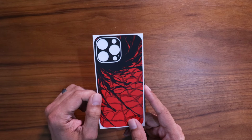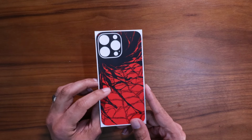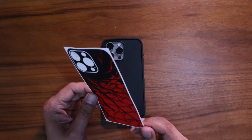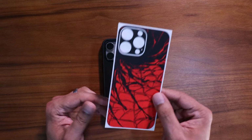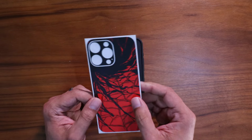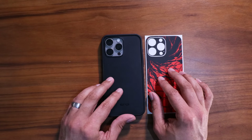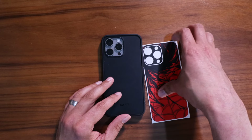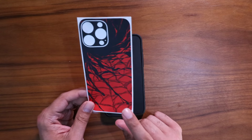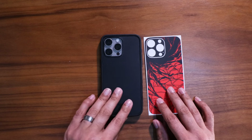But you've got the camera ring cover to stop lint and dust from getting in, and then you've got the base of the phone sticker here, which is this really sick Spider-Man symbiote Carnage colored design, which is really dope, which I think is going to accent the black of the grip case really well. And because I use my iPhone to demo other cases and products, I'm probably not going to put the camera ring on just because it wouldn't last. I'd probably tear it off in a couple days to test the next product. So I'm at least going to show you guys what this looks like on the device. So give me a second. I'll be right back and I'll show you guys.